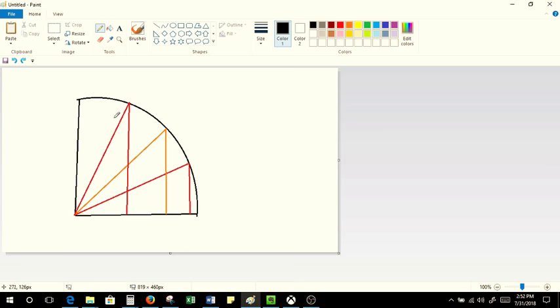Then for the pi over 4s, you just count the 45 degree angles. So again, we count all the axes both times. So we get 0 pi over 4, 1 pi over 4, 2 pi over 4, 3 pi over 4, all the way around until you get to 8 pi over 4, which again simplifies to 2 pi. The reason why we count the axes both times: you can get to 90 degrees, or pi over 2, via 45 and 45, or with 30 plus 30 plus 30 equaling 90. So the axes we count for both. And that's how you get the radian values.